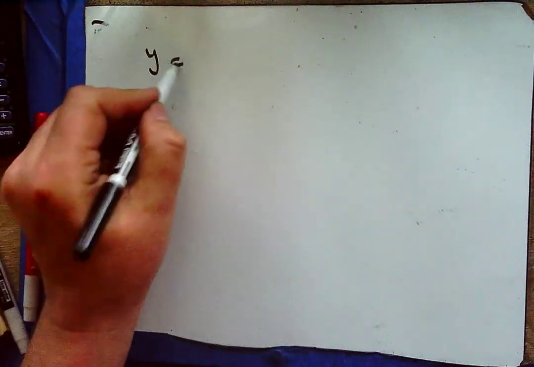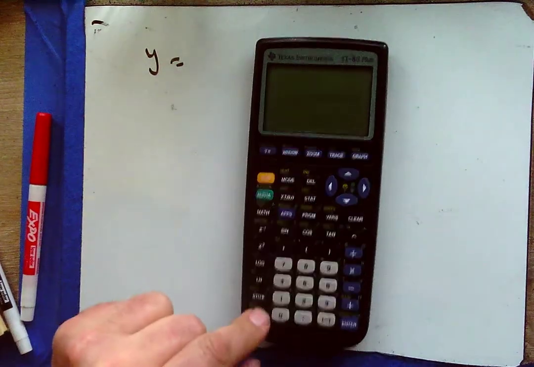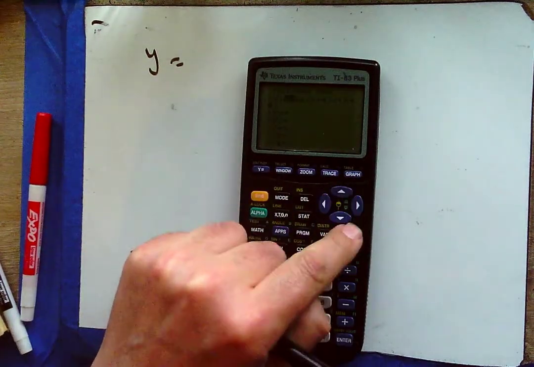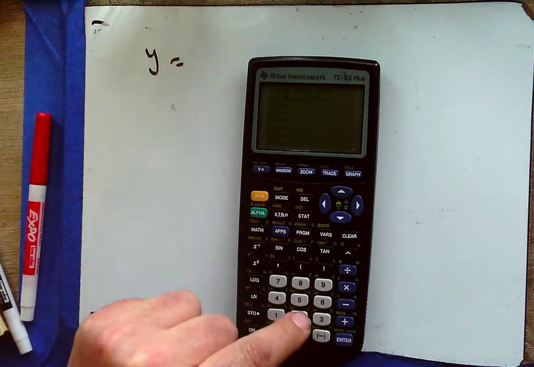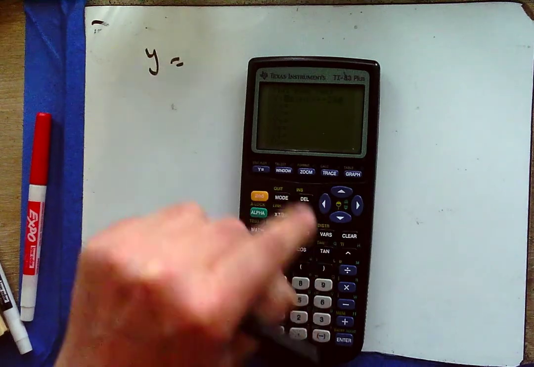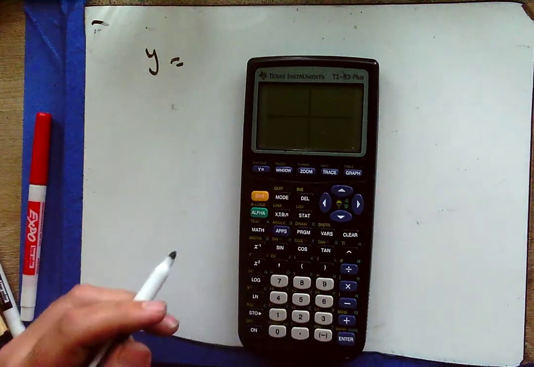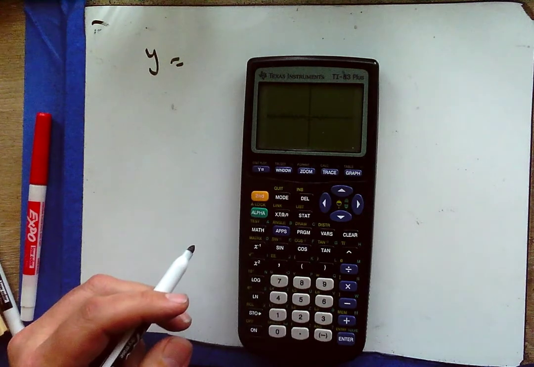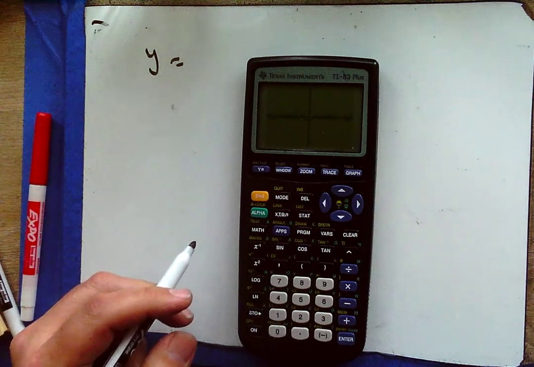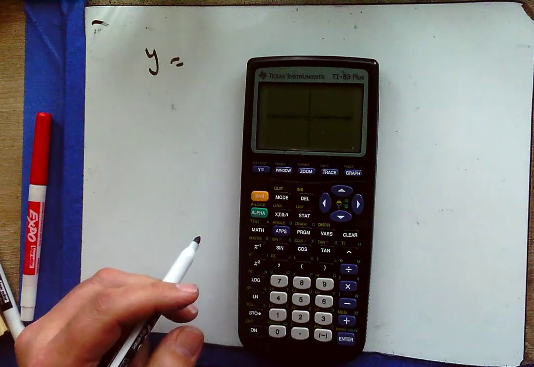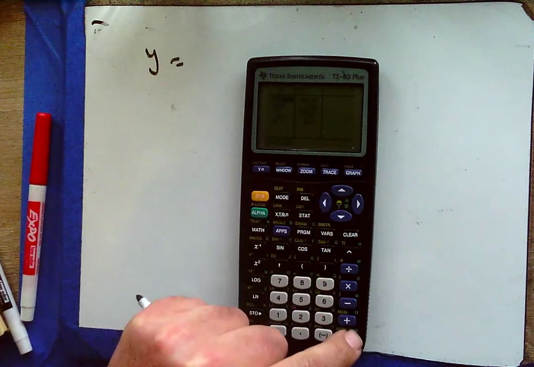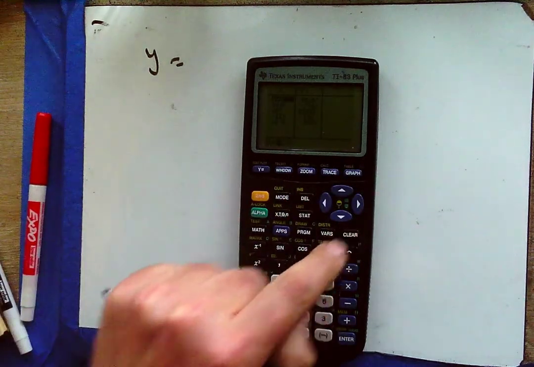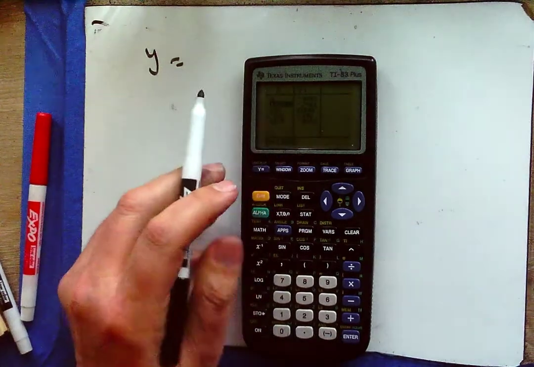Just to be sure about it, because smart people ask questions, we've got sine of x squared minus 2. Close parentheses. Let's take a look at the standard viewing window. Yeah, it's almost an oscillating discontinuity, but it in fact isn't. If I go over to my table and I plug in a 0, I get a number. Yeah, no error there.